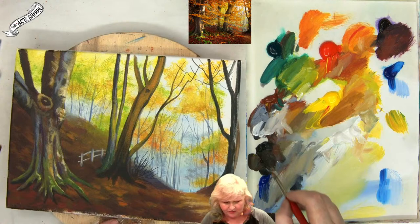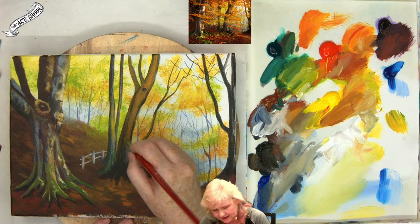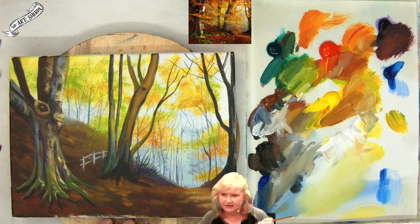Kind of bringing that black up there. And you know, I've got this gray that I've worked pretty hard for, so I can work the gray into this. Ooh, that's pretty. The orange and the gray really work together. So we're keeping the tree trunk sort of burnt looking at the base.